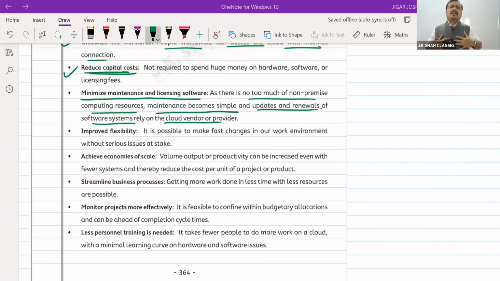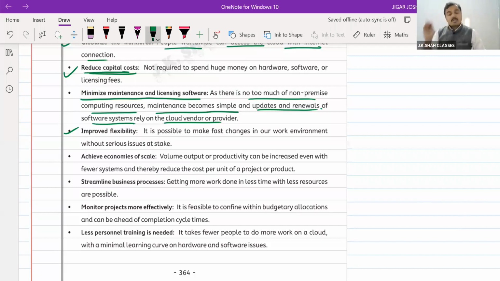But if you don't want to take tension about your entire IT services, you can tell Google, boss, please give me your entire IT related services outsourced to me. And I'm ready to give this to GoDaddy. I can relax, people. Understood? Yes, sir. See this. Improved flexibility. Why? Because suppose you are using this cloud, then it is very difficult to make any changes. But as the data is on the cloud, you update once and everyone will get that data.